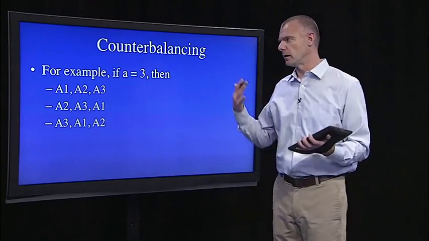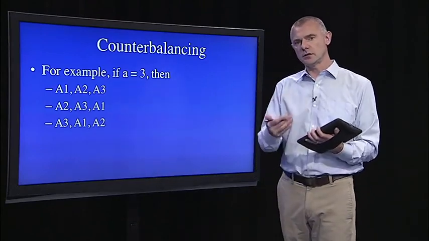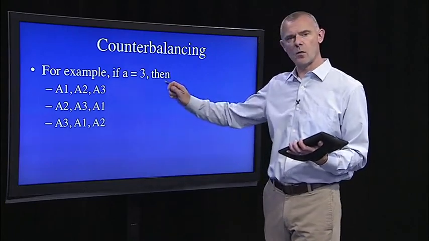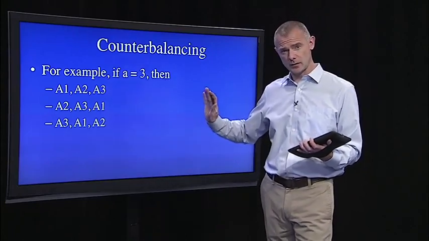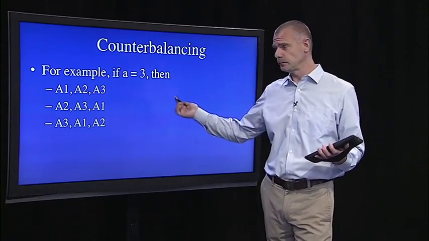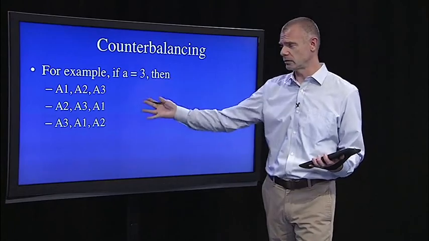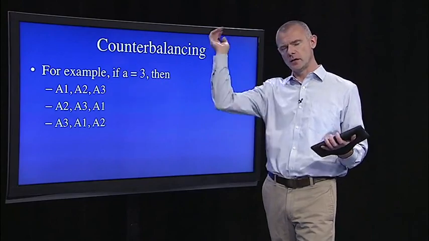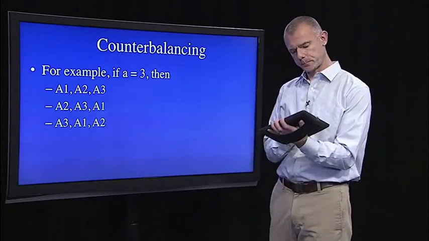It's not perfect, it's not completely counterbalanced, but it's a solution that people often take because the number of orderings that you need in a Latin squares design is equal to the number of levels of the independent variable. So here A was 3, so there's just 3. With 4, there's 4. 5, 5. So you don't get this sort of exponential increase.